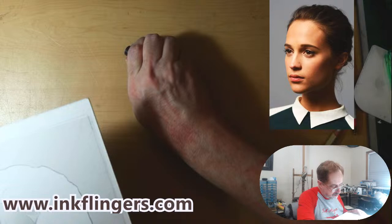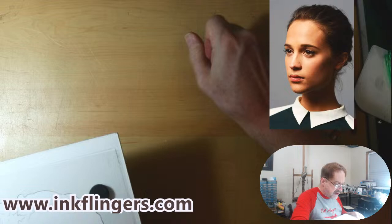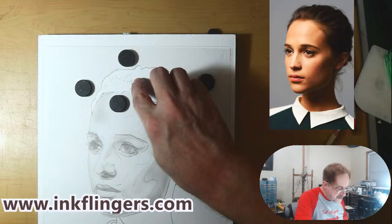And what this is just going to do is give me a tonal framework, much like when a big building goes up and it has that framework. I like to have that framework. And I'm still going to be in with the detail mixture here, no difference. Let's see if I can get some smaller ones right here. Now I'm going to hit this area first, and then I'll move down and move it around.